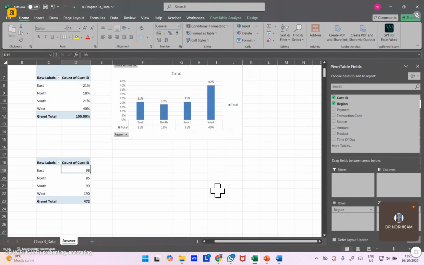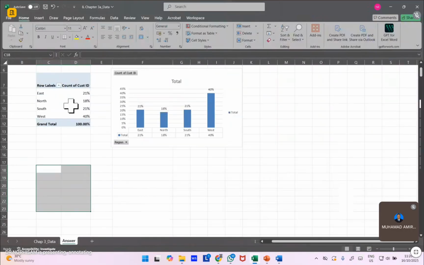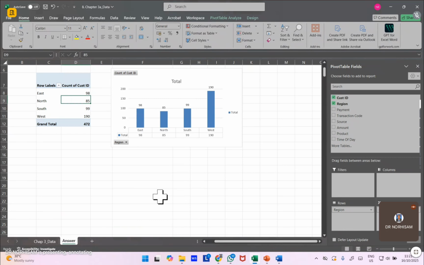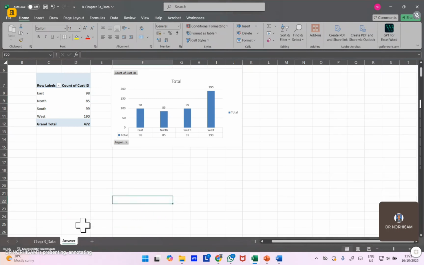Bolehkah adik-adik? Ada soalan? Sir, ulang balik yang Sir buat number tu tadi. Yang awal ni, yang ni. Yes, alright. Originally dia macam ni. Alright, this is your original data.